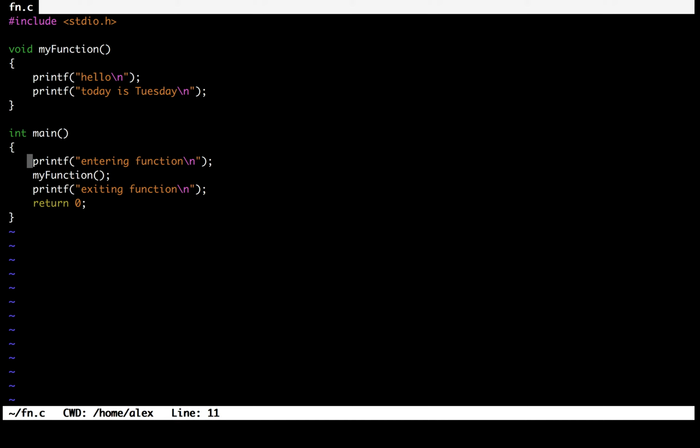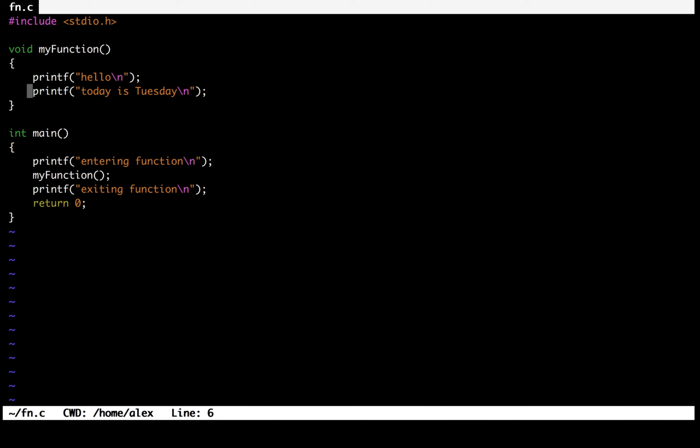So we'd start here, execute this line, come to this line, my function. Remember, when we see that, we're going to find my function, jump up here, execute this, execute that, and then finish, come back here, and start executing the line after that function call.